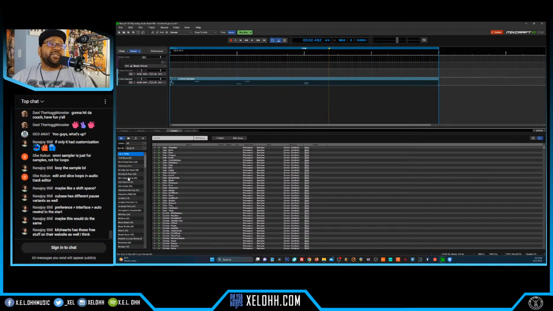Because I can use a lot of these things inside of Reaper, for sure. The question is, where is it at? Unless this is going to the web. Is this going to the web?